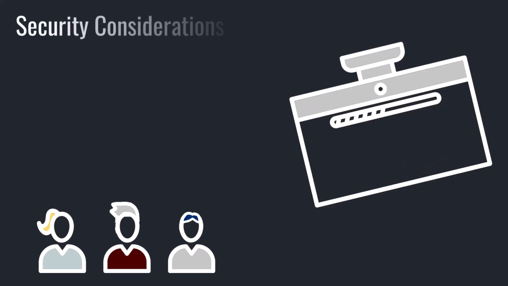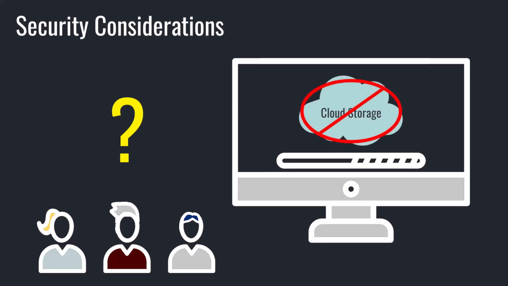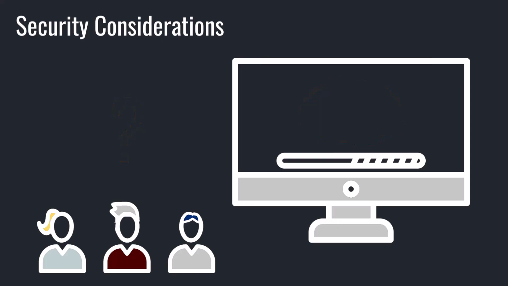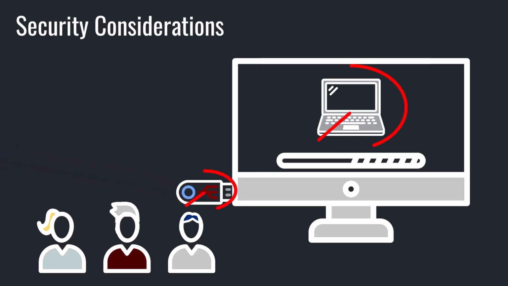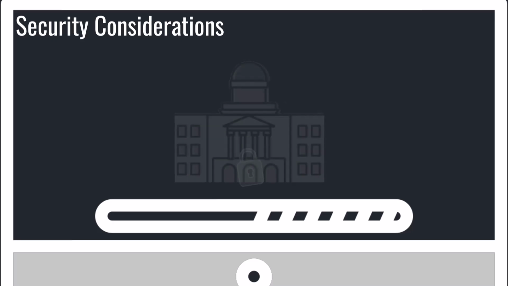When storage is needed for personally identifiable data, it is important to consider a number of factors. First, the use of personal cloud storage, such as a personal Google Drive, should be avoided at all costs. Second, keeping personally identifiable data on a portable device such as a laptop or flash drive is not recommended. It should ideally be stored at a secure off-site facility.